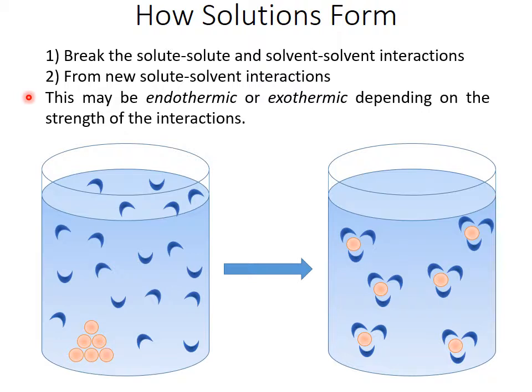It is important to note that this process may be endothermic or exothermic, depending on the strength of the interactions. And this occurs because the forming of solutions is a process largely driven by an entropy or a disorder increase. We'll talk a little bit more about that in Chapter 12 on thermodynamics.